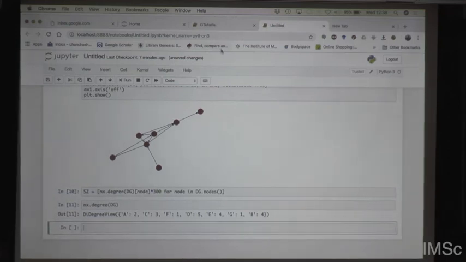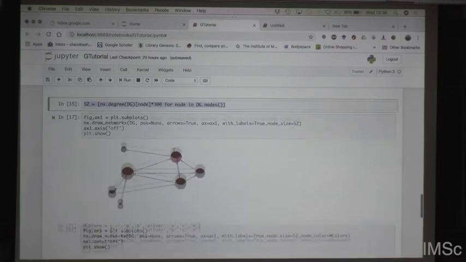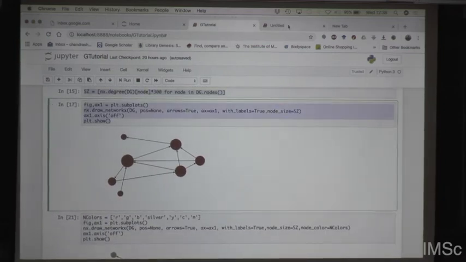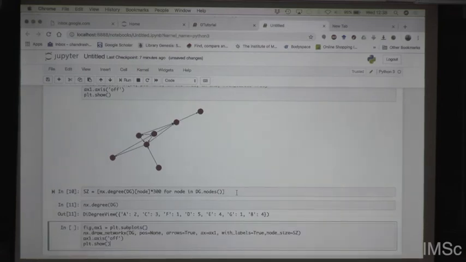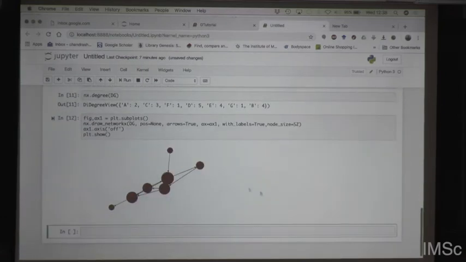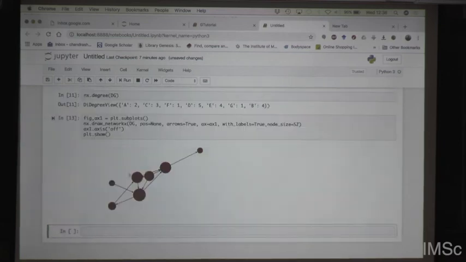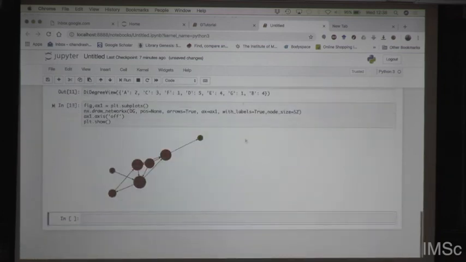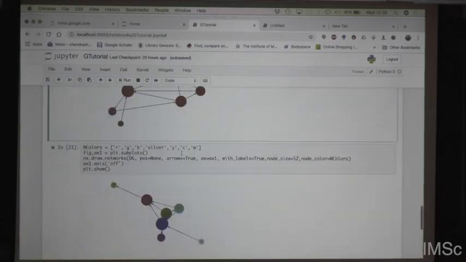Once I do that, I can do the whole thing, but I have also specified the sizes. You see, I'm saying node size is equal to sz, and sz happens to be this list where I've specified the sizes based on their degree. And of course, it need not end there.